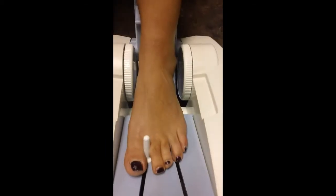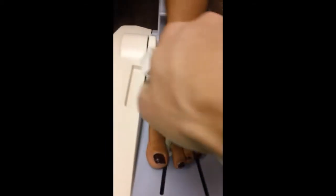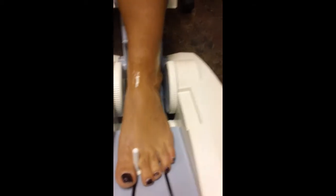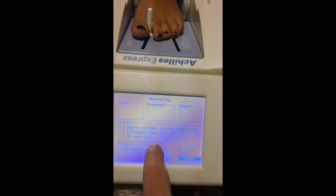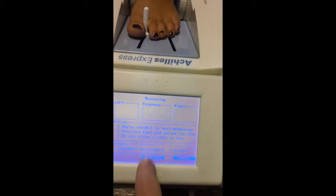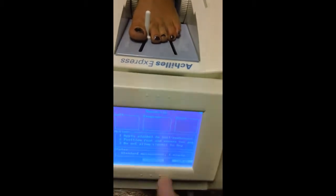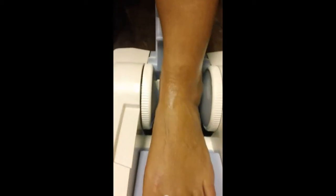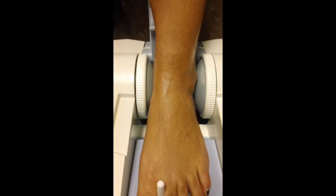I just have our rubbing alcohol — I'm going to spray both sides of Suzette's ankle, and then down here on the unit I'm going to simply say 'start.' After I say start, you'll see that the screen's going to change, and then it's going to ask me to apply alcohol, position the foot, and not allow the alcohol to dry. Press continue, and then you're going to see the membranes come out and make contact with Suzette's heel.